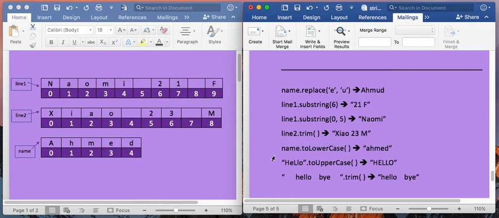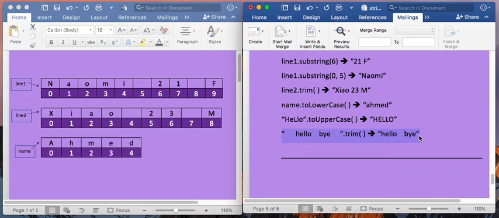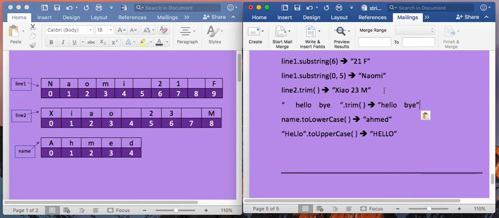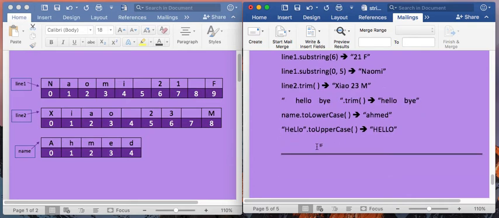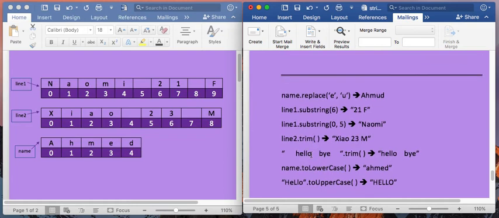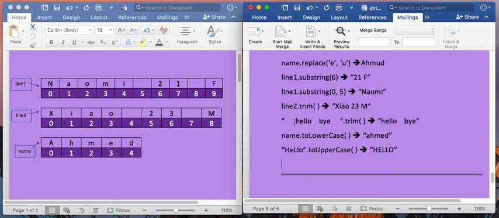But if you had to trim, I should change this position because it's related to this. Just the order matters, because I'm covering the trim method here. So with many spaces, hello, many spaces, it trims the beginning and the ending, not the middle spaces, and it returns the string without those leading and trailing spaces.